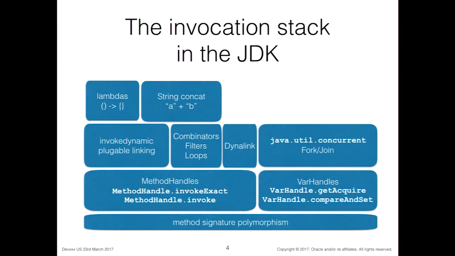They have special methods on them. In MethodHandles, you'll see invokeExact and invoke. And on VarHandles you'll see a bunch of methods like get, acquire, compareAndSet. They look a bit strange compared to other methods out there; if you look at the source code, the annotations they have on them, they're final, native, and so forth. A method handle is essentially a dynamically typed reference to a method. It looks a bit like java.lang.reflect.Method, but it's much more powerful. I'll explain that when we do some coding.